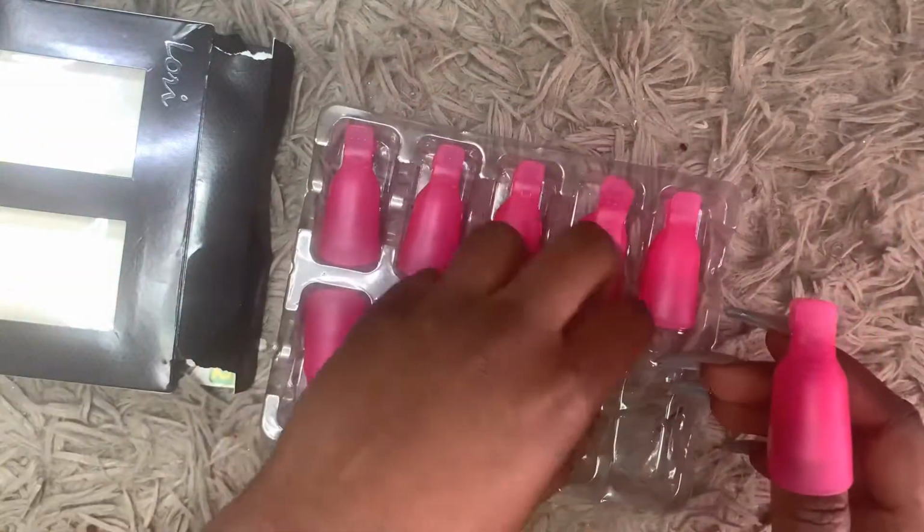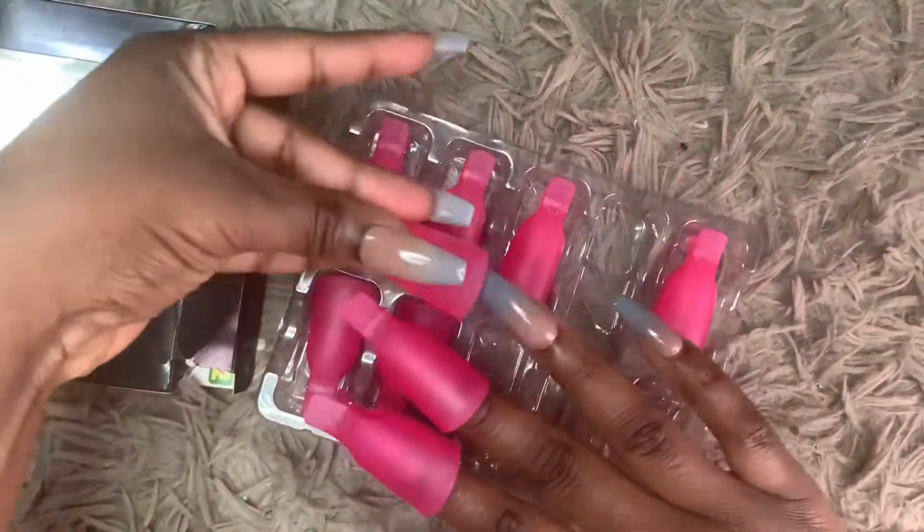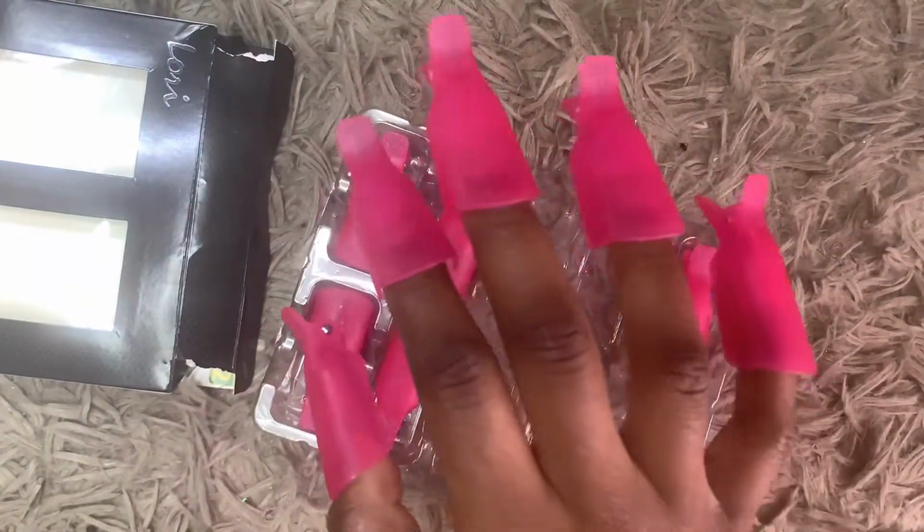It's fairly simple. What I usually do is cut down the nail, file it a little bit, put some nail polish remover on a little cotton pad, and then open up the clip and put it directly in there. Then you would put it on all 10 fingers and just wait.